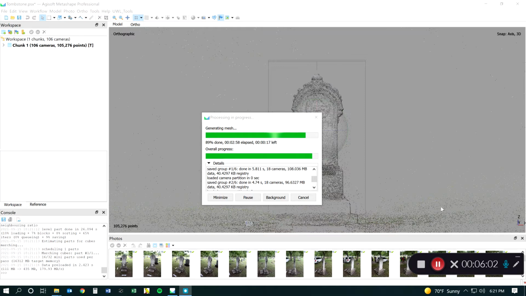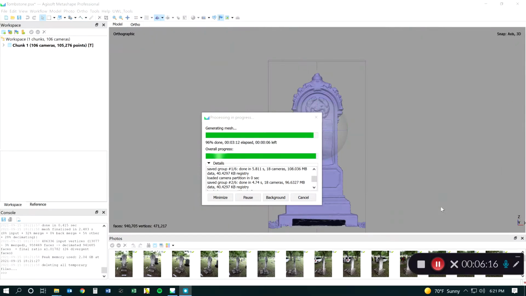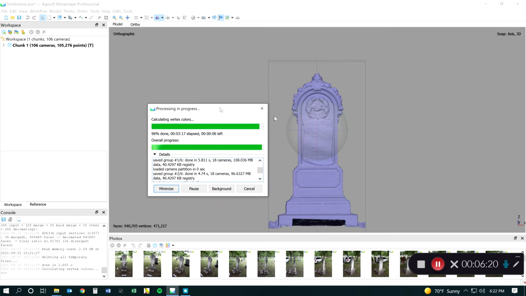Occasionally it will jump back up a little bit as it's processing. So you can see here it's bouncing, it's going down to 15 seconds left, bouncing back up to 20 seconds left. And you'll see that happen a bit toward the end of the processing as it's thinking and doing the final calculations. You can now see that our mesh is finished.